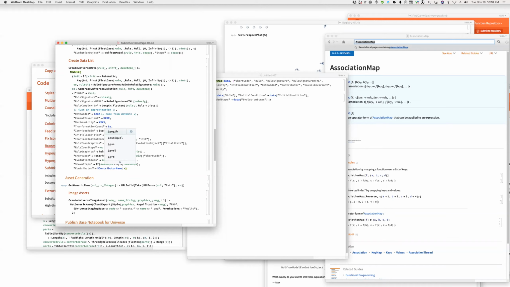Okay, transformation count is just length of rules. Length of rule. Maximum arity.